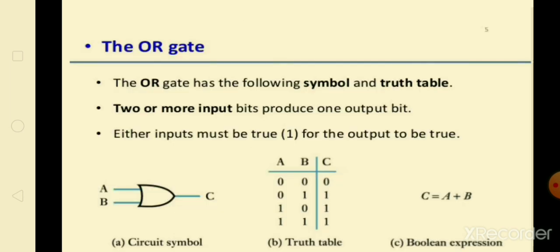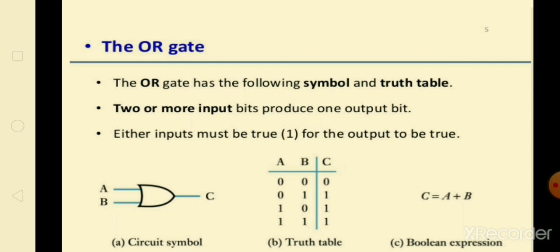Now let's start with our second gate, the OR gate. Its circuit symbol is as shown in figure A, which has two inputs A and B and the output C. Second is the truth table for the OR gate. In the truth table, as I have told you previously, we map the inputs with the outputs, and that is called a truth table. So on the left hand side are all the inputs. Here we are using a two input OR gate, so the inputs are A and B, and we map the situations 0 0, 0 1, 1 0 and 1 1.